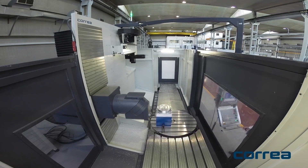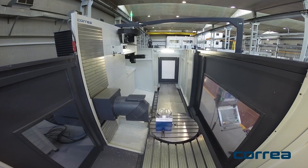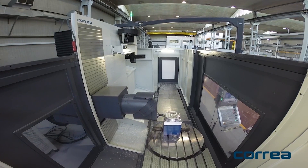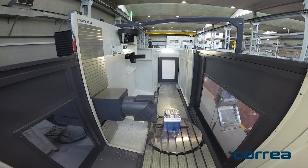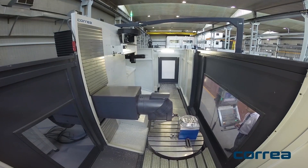This will very quickly give you an understanding of the types of machines that Correa supply if you haven't seen them before. There are universal heads on these machines — we're currently machining in the horizontal plane, but with the versatility of that head you can also machine in the vertical plane. You can do full five-axis simultaneous machining as a result of having the integrated C-axis, and this is just an example of the style and size of the bed mills available in the offer.